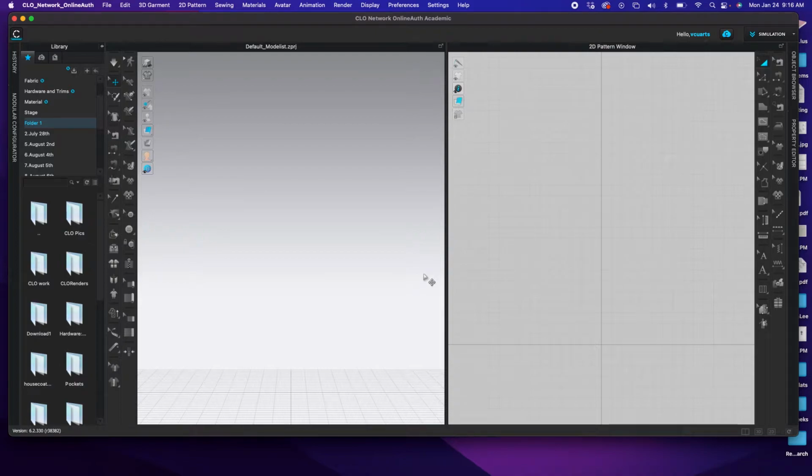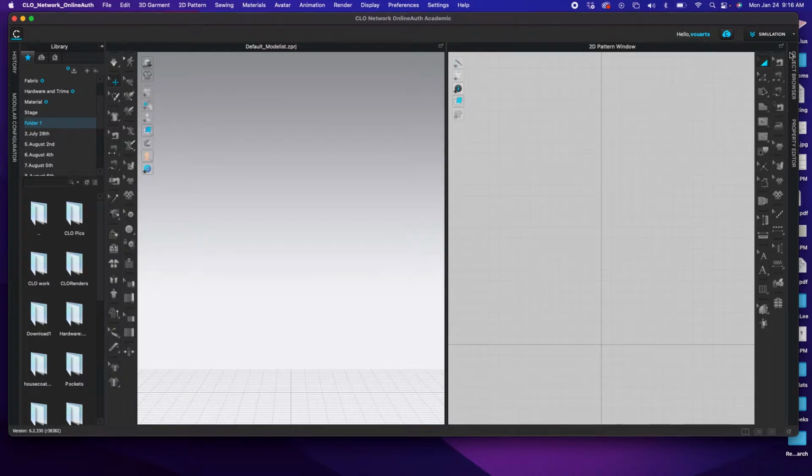All right, so moving forward, before we get to tools, let's talk about this side over here. So 3D and then 2D. We have tools that correspond to both windows. Some tools work in both. Doesn't matter where you click on it. You can click on this selection tool right here in 3D, and it works the same as this transform pattern tool over here in 2D.